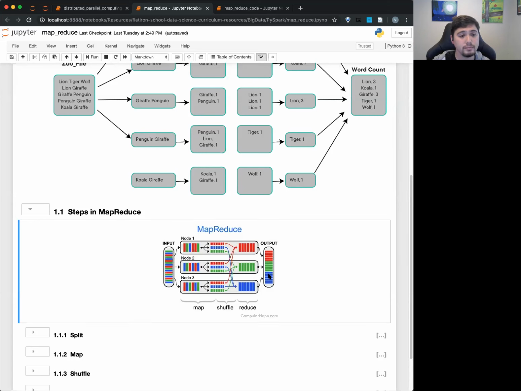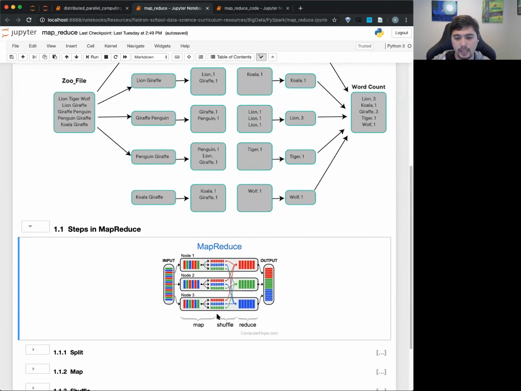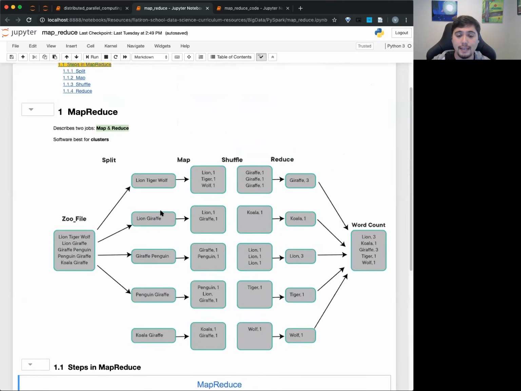Okay. Cool. One quick thing to note, because this shows map, shuffle, reduce: I did technically edit this a little bit. Originally this had split, map, shuffle, reduce, which confuses me because this is the real step right here. This is the splitting step, this is the mapping step, this is the shuffle step, and this is the reduce step. So just know if you see this in the curriculum, it's going to be slightly different, where the split is here, then map and shuffle and reduce.